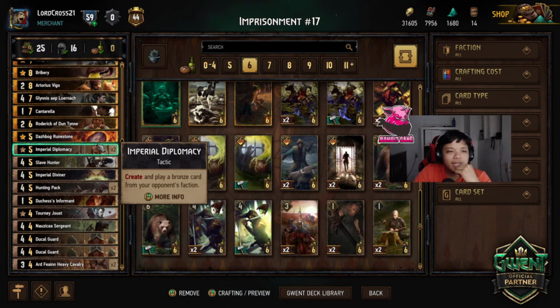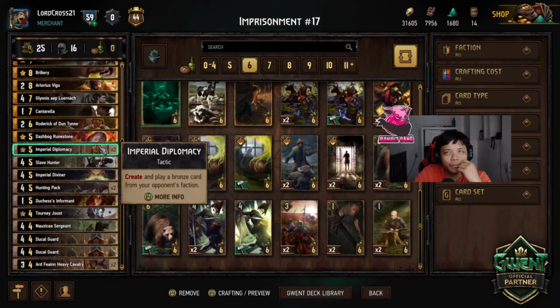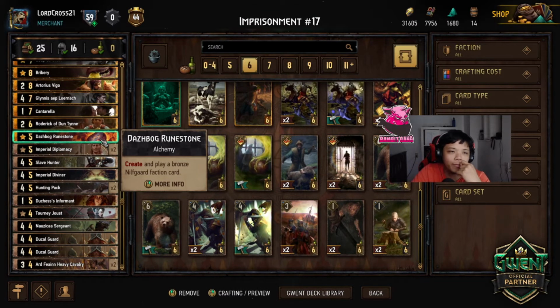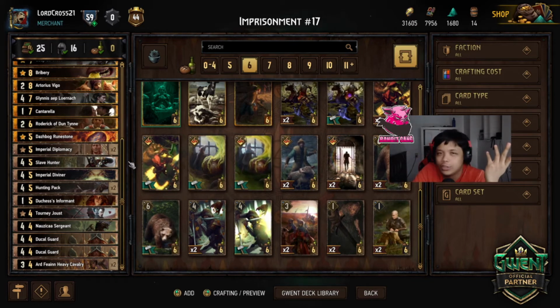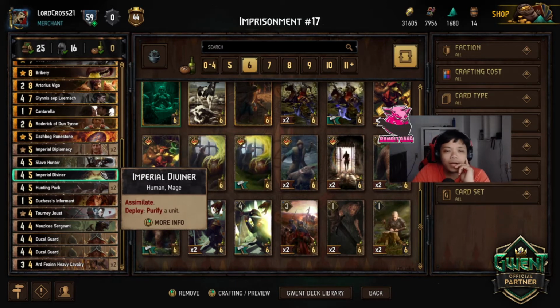These two are kind of the same. Imperial Diplomacy is pretty close to this. If you're taking on a mirror faction match, which might happen pretty often because Nilfgaard is pretty popular at the moment, then these two just become the exact same card. One just happens to be gold, one just happens to be bronze. I added one Slave Hunter and one Imperial Diviner, of course.